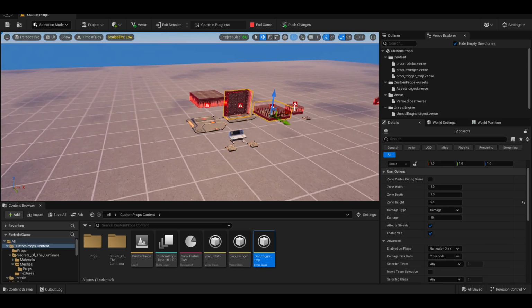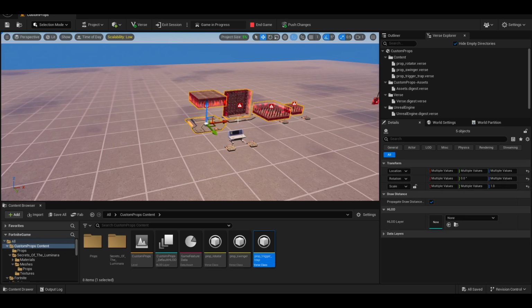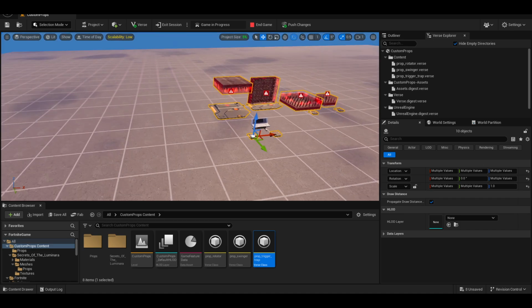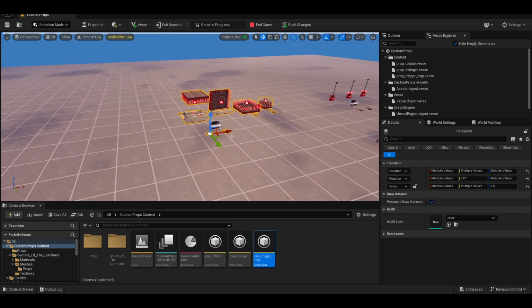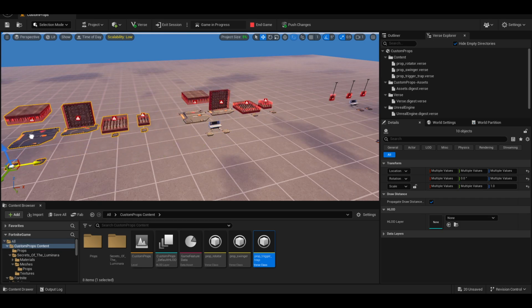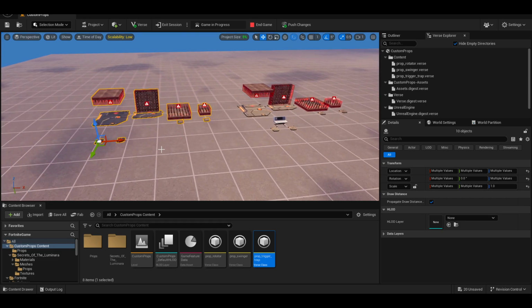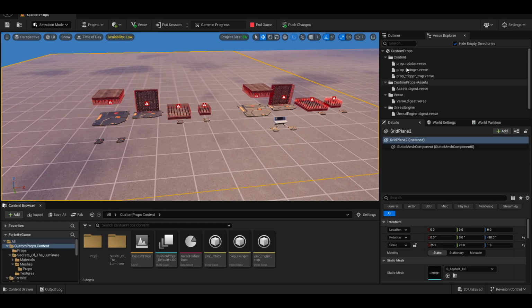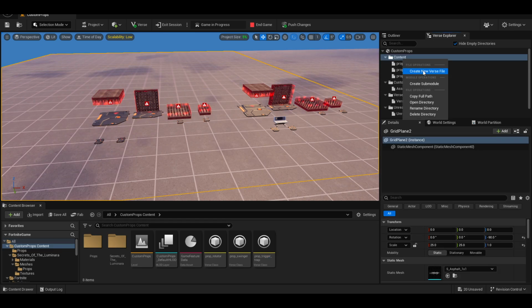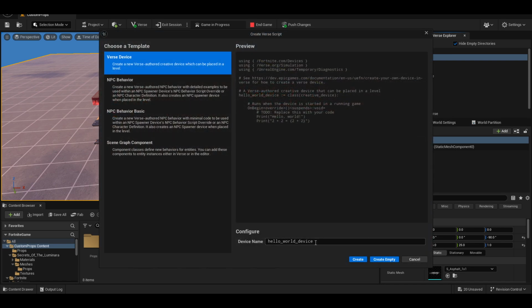First, we're gonna copy paste all of this, and then the triggers, and then the other triggers. Okay, then see, copy paste from here. Okay, then what you're gonna do is create a new verse file, prop underscore.